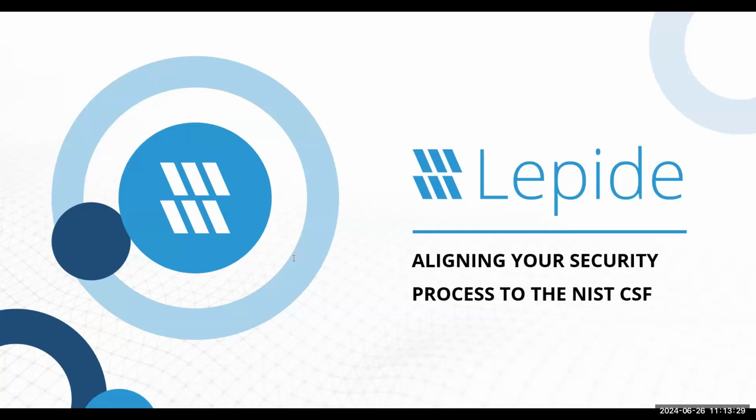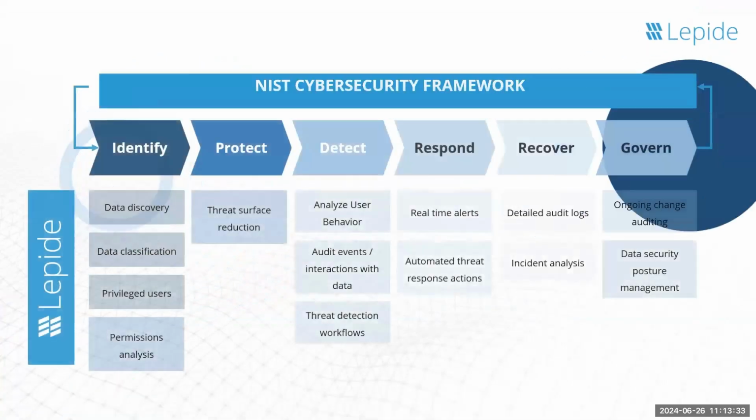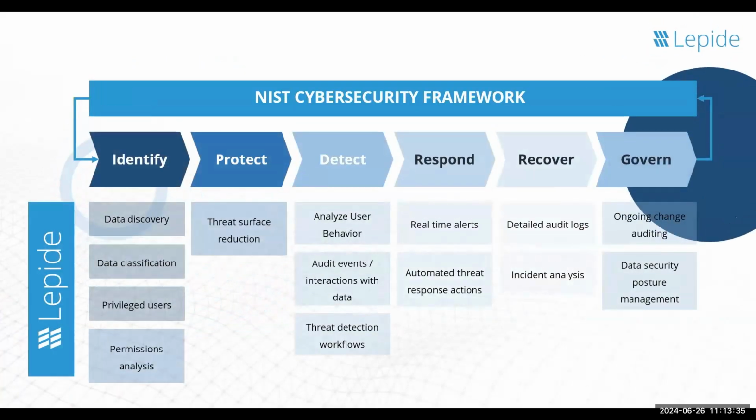So now let's see what this kind of framework would look like in practice. If we lay it out properly, we're going to use our own platform, the Lepide Data Security Platform, as a reference point, because I think it's the easiest way to see what it looks like in practice. I'll go through each of these briefly, and then we'll delve into them in a bit more detail.